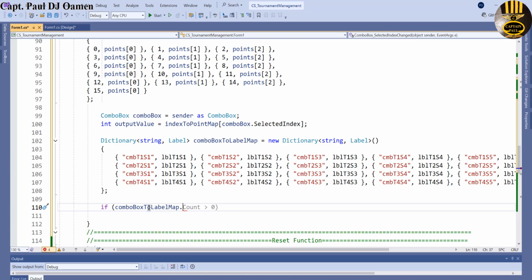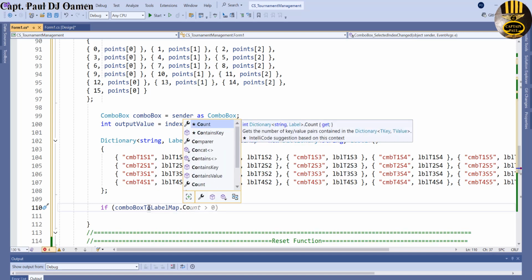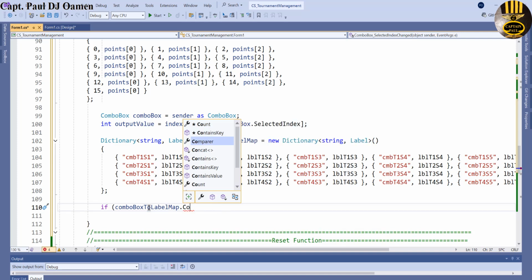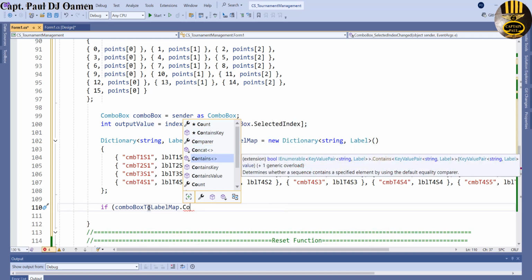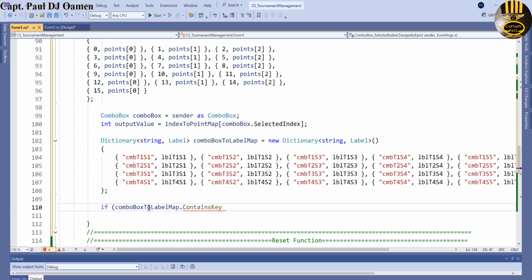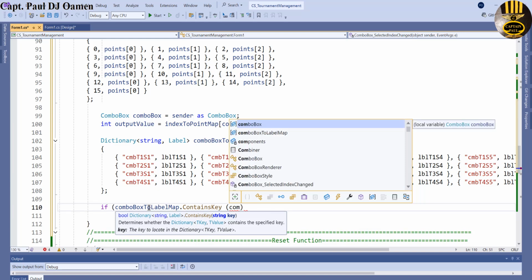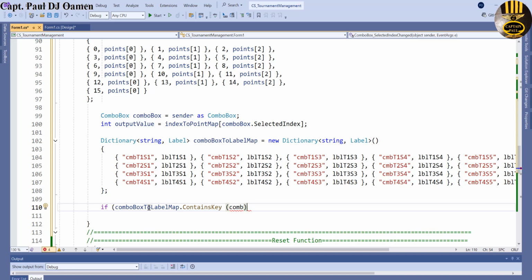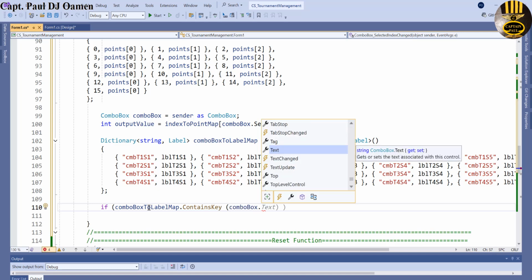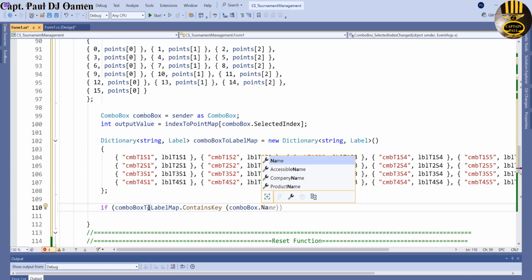If combo box to label dot contains key, then we just need to say combo box dot name. Accept that.